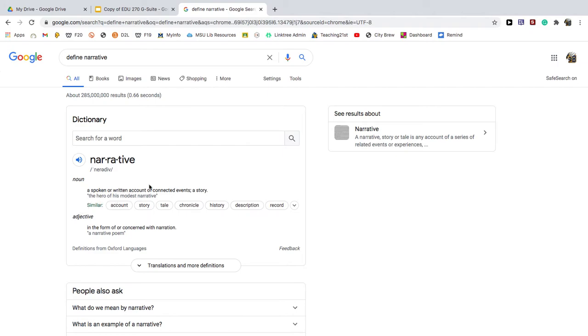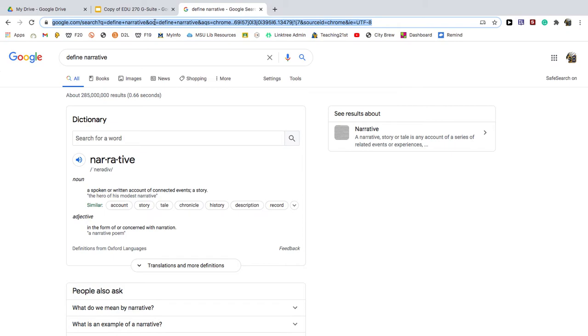I can actually get more information if I wanted to expand this dictionary entry. Pretty nice to have when you're trying to think of words that you might use in an essay, or if you come across a word in text and you don't know what it is, you can simply go up to the Omnibox, type in define, and then that word.